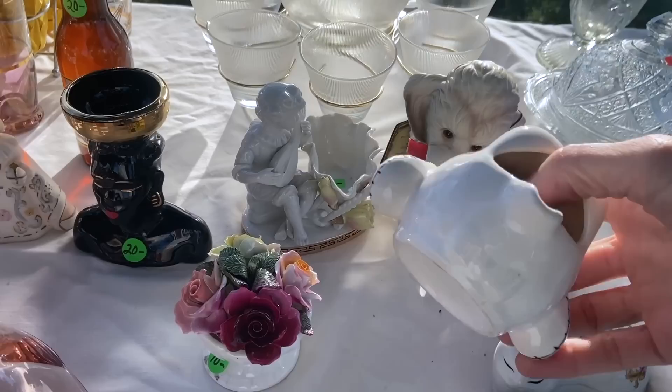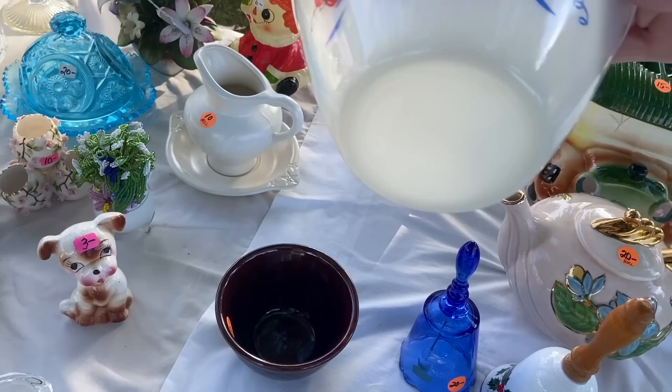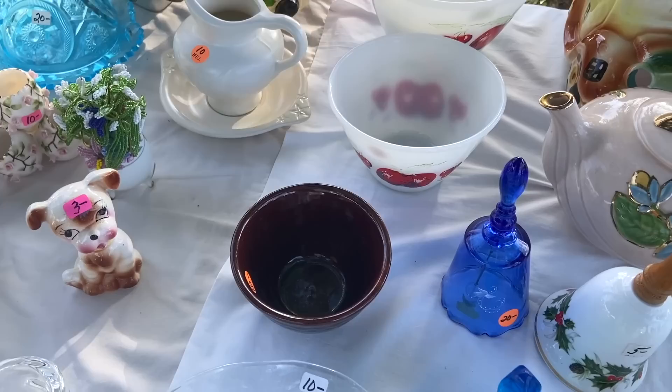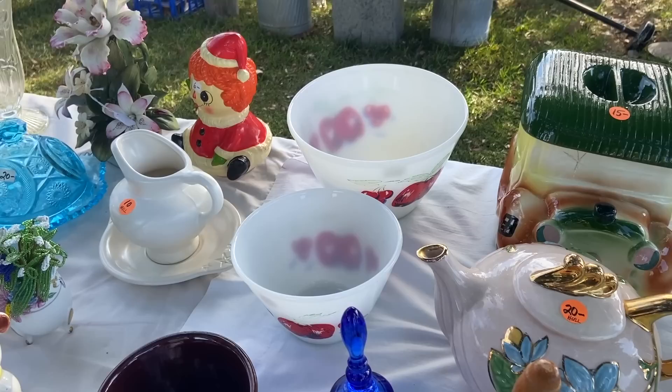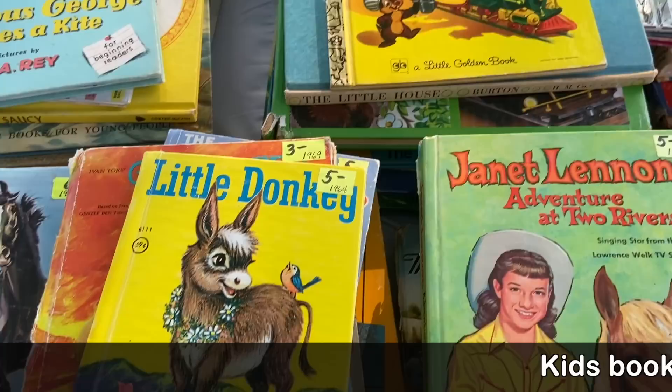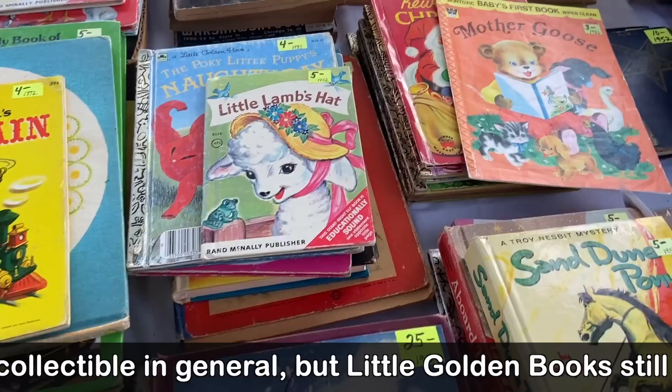Only $6 on this little smoker dog — that dog shouldn't be smoking. I'm sure that's Japanese; the paper label is just gone. A couple of apple pattern pieces here — $25 on the smaller, but the green is worn off. That's part of the reason that all of these things by Fire King and Pyrex — anything with screen-painted surfaces — eventually wears out, which is why they're in shorter supply now. Lots of children's books — you see a lot of these little Rand McNally Jr. Elf books, done as competition for Little Golden Books, and the Whitman Wonder books.